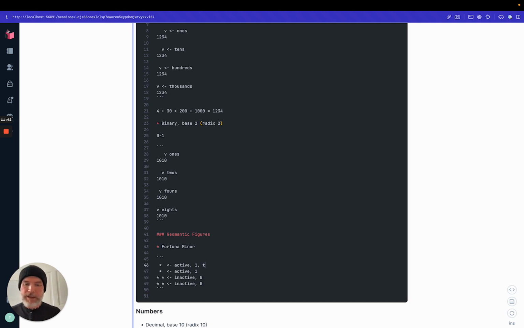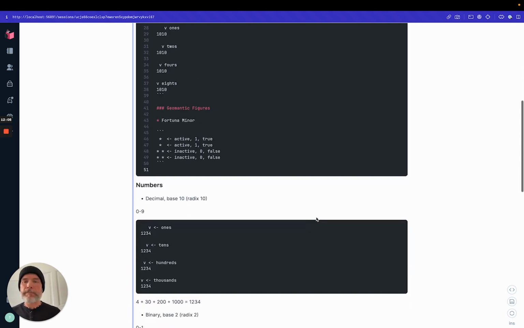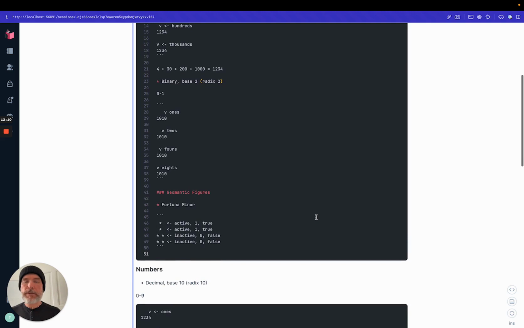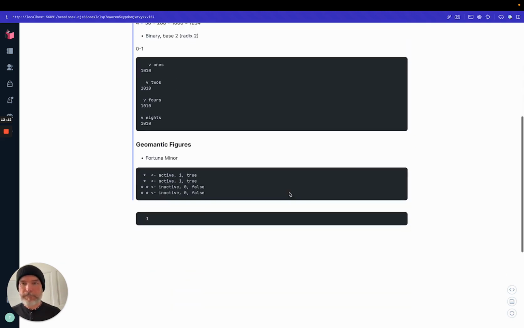Or another way that we could say it, which is just going to become important when we start talking about logical comparisons, these can also be considered true and false. 1, 0, true, false, these things are completely equivalent. Active, inactive. These all mean the exact same thing. Something and nothing. And so that's a little bit of background, or review, I guess, on the geomantic figure. I think that's probably as far as we need to go there.